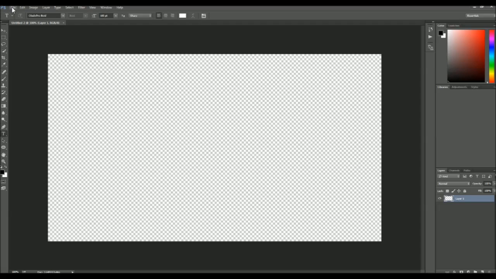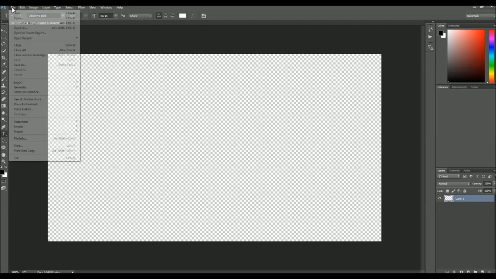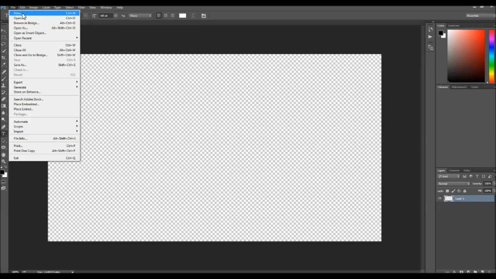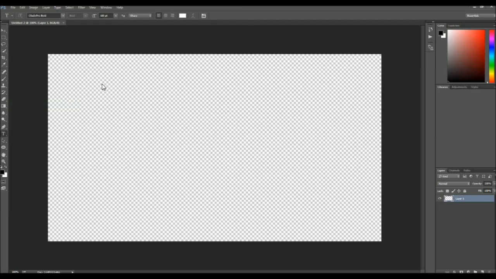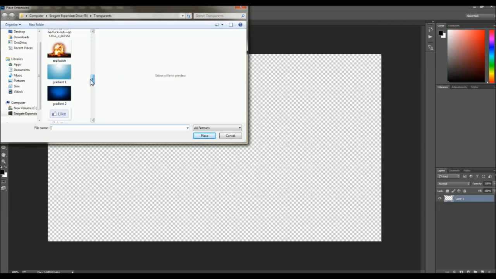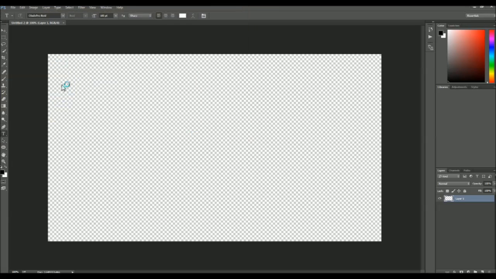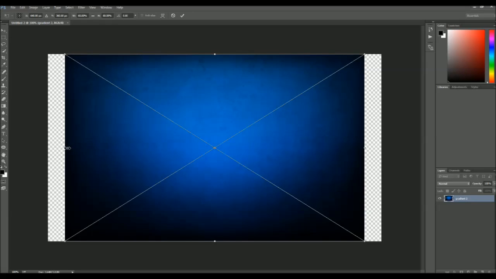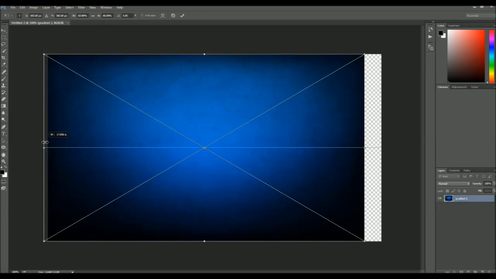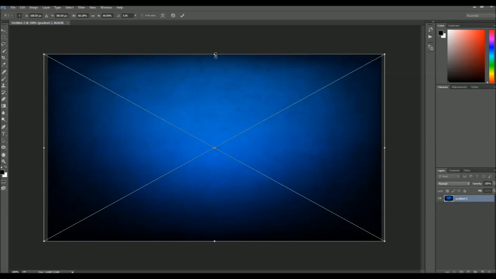What you're going to do is find a background image. If you need a background image, just go on Google Images and type in background image. You're going to go to File, Place to insert your background image. Let's just pick a background image. I really like this image. It is pretty simple, it catches people's attention, and it looks pretty nice.